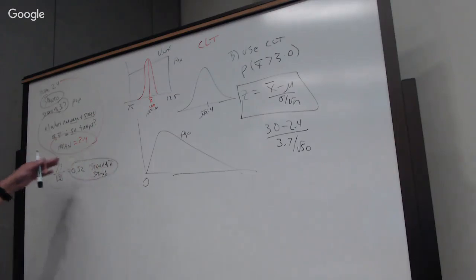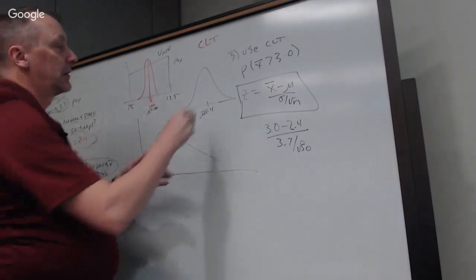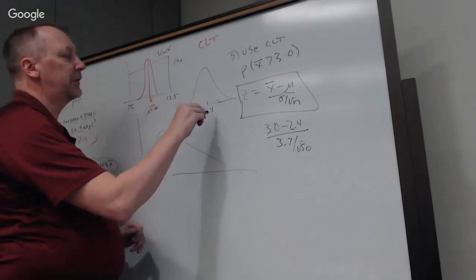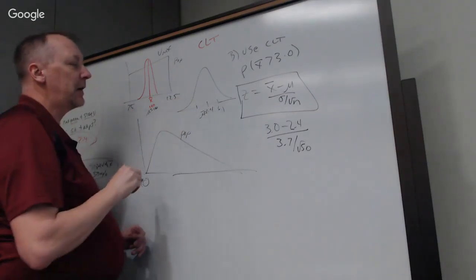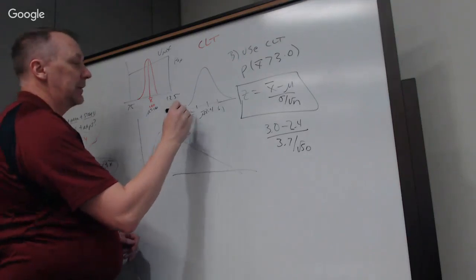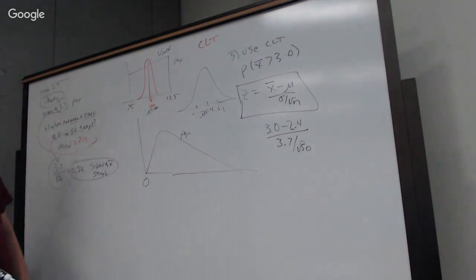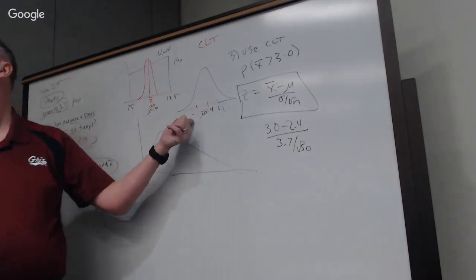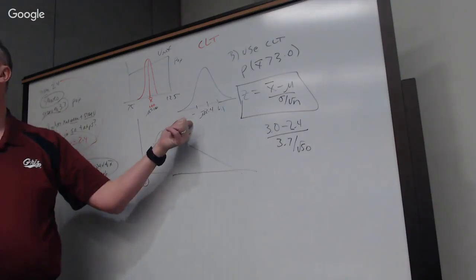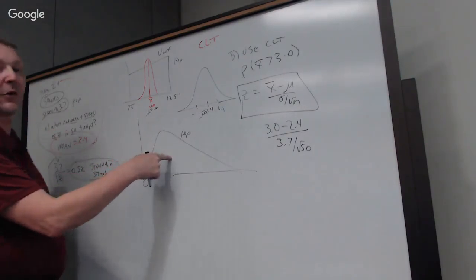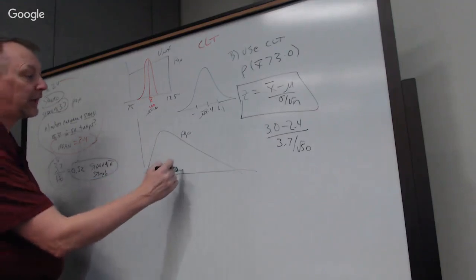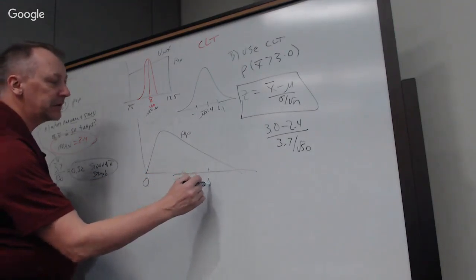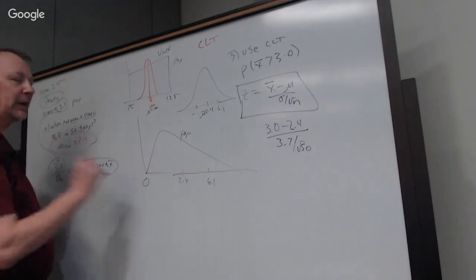All right, so I've got a mean of 2.4. The standard deviation is 3.7. If I add 3.7, you don't need to do this, but I just want to, 2 plus 3 is 5, so this is 6.1. And minus 3.7 is going to be a negative number. So clearly this is going to be a negative number of beetles, right? That doesn't even make sense. So really this is a more accurate picture. I've got a mean of 2.4 beetles, standard deviation 3.7. That's going to be 6.1 out here, and then I'm not going to get less than 0.